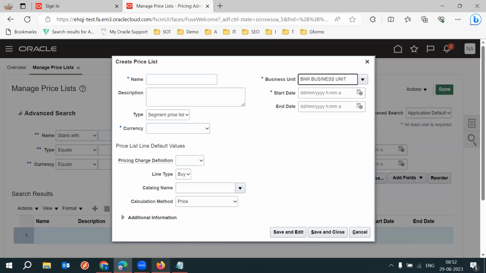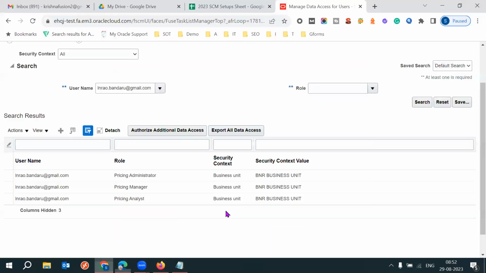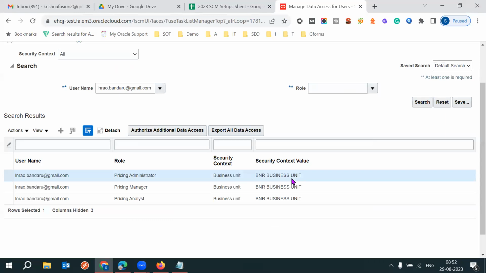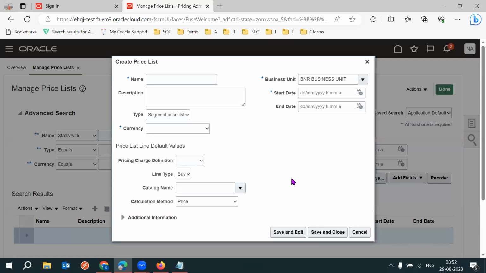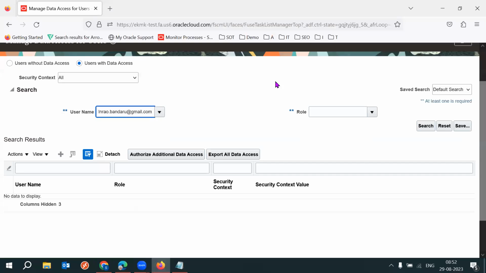Oh, what is that? I don't know. Yesterday night I struggled for half an hour or more. I think after adding, I didn't log out. Might be this user access. After adding the roles and data access, log out and log in. Yeah, might be I didn't do that. Okay, sir, thank you so much. Next question, please.